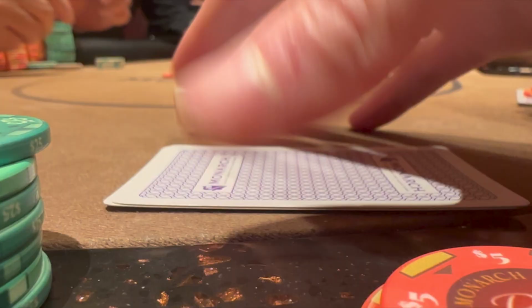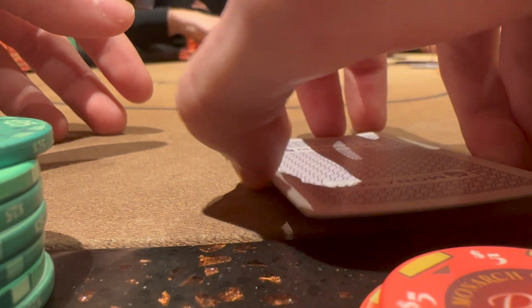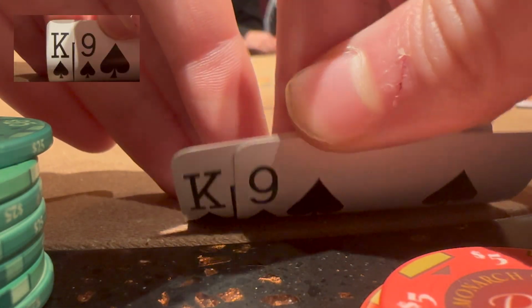We're gonna jump right into the first hand. Okay, so this first hand is actually coming to you from the Monarch Casinos 2-5 game from about a week earlier. I have $600 in my stack, and I peel back King 9 of spades. I'm on the button, and there's a $10 straddle from under the gun.